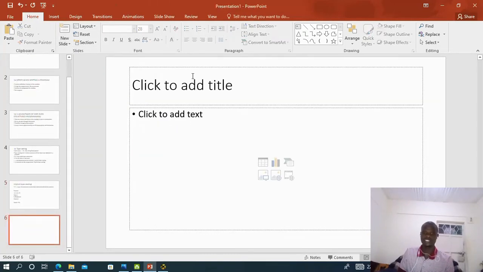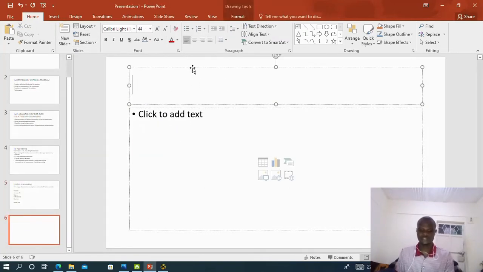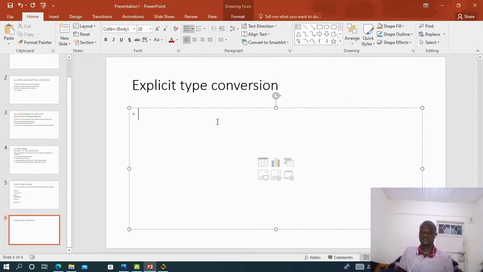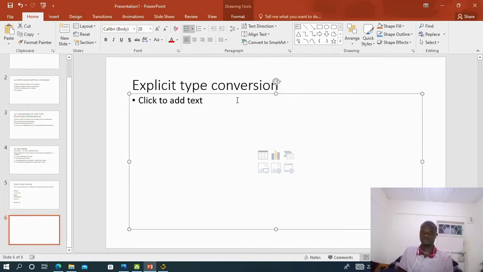Then next is explicit type conversion. Okay, explicit type conversion.